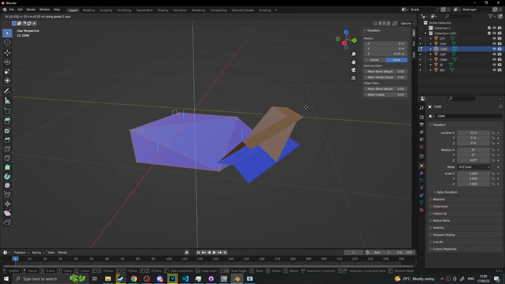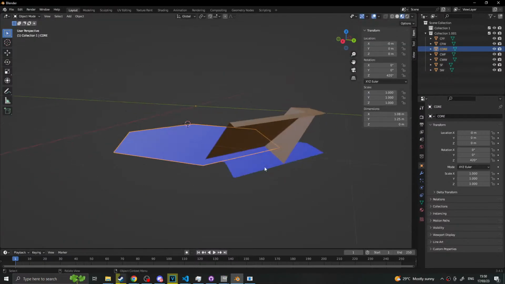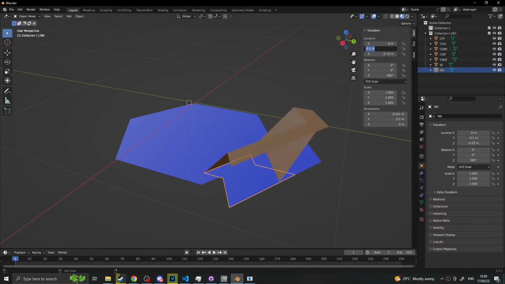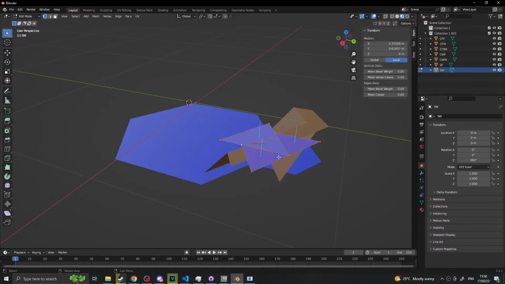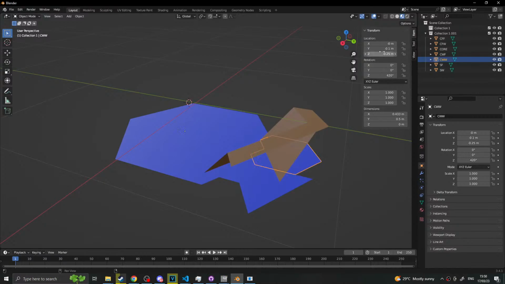Negative 0.25. Okay. Then I want you to be at 0. And also 0, because it's the mesh that needs to be moved. Blender's doing my goddamn head in.